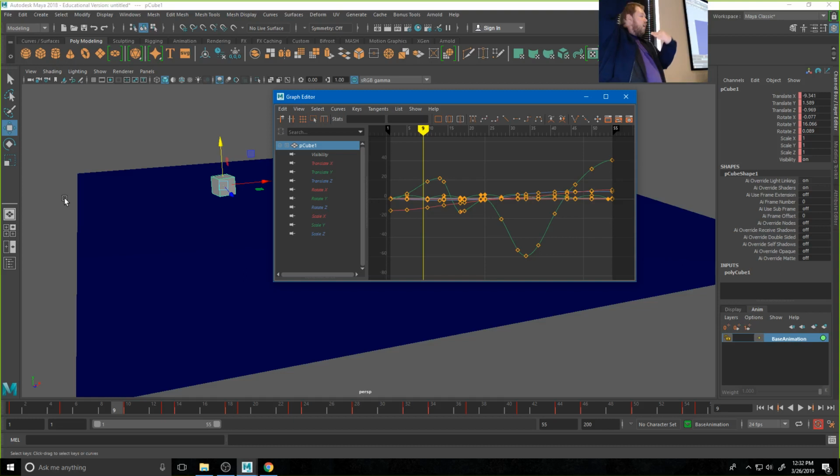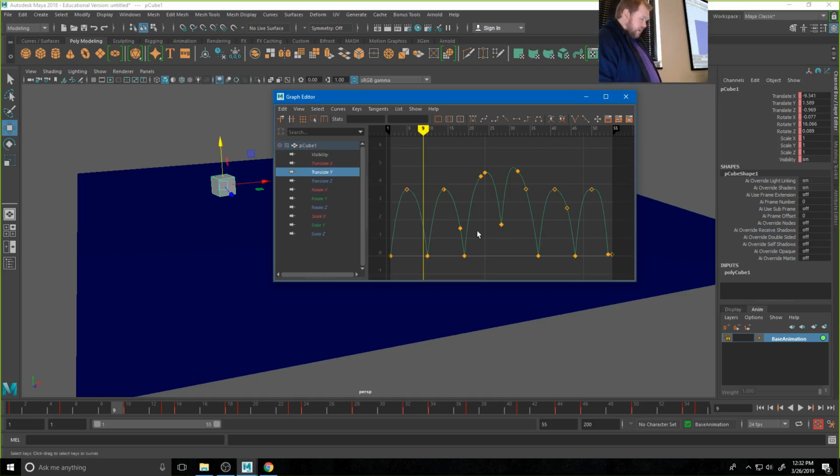It just merged all of the changes down and generated one curve that has some pretty decent stuff in it. Some of this is a little ugly, right? And I probably want to go through and clean that up. But this is super beneficial as a way of fixing stuff.